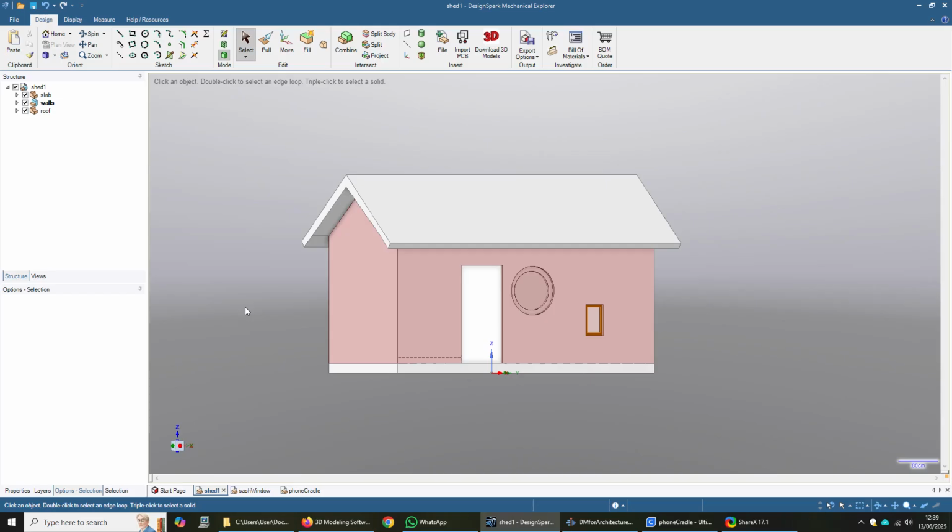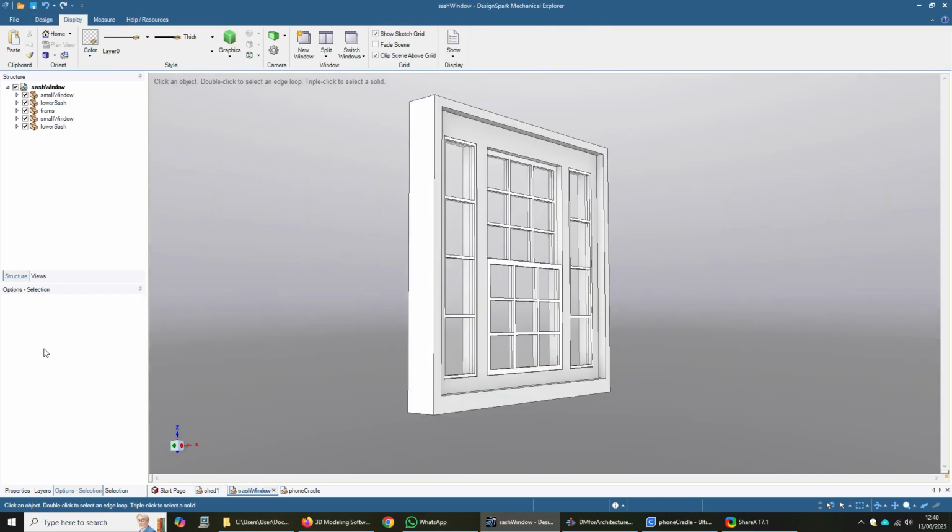I hope this has encouraged you to try some architectural drafting in Designspark. Our shed is simple, although the application is capable of more complicated designs. Here, for example, is the model of a fine late Georgian sash window. The Georgian period extends from 1714 to 1837 in the United Kingdom and covers the reigns of Hanoverians George I to George IV.